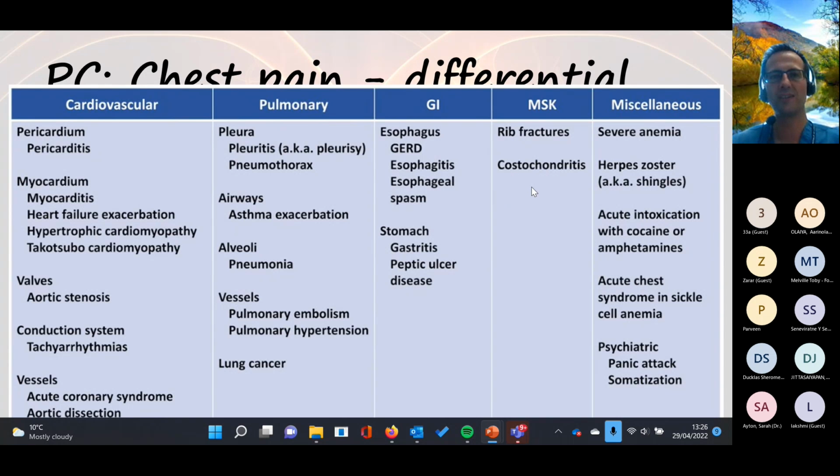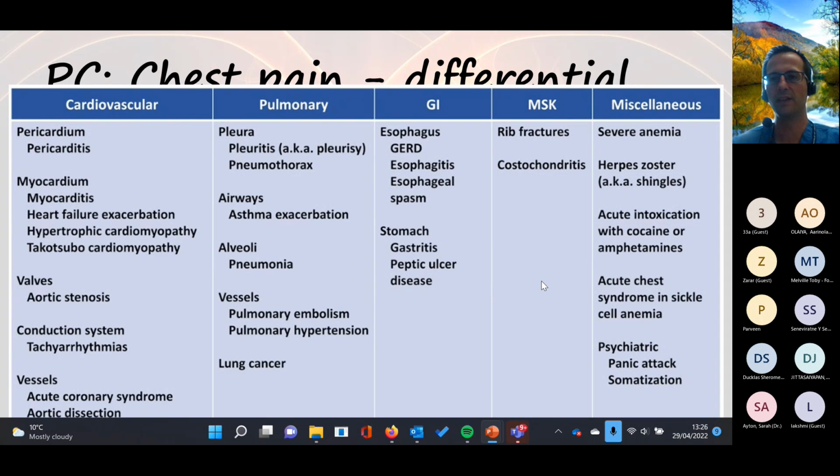And costochondritis is a common thing. So usually if you press over a costochondral junction, there are specific one or two that are tender. And you're asking, does it reproduce the same pain as opposed to just is it painful when you press on? Because if somebody's having an infarct and you go and push on their chest, they'll push you away and say, ow. But you're looking at focal tenderness and you're reproducing the same pain.